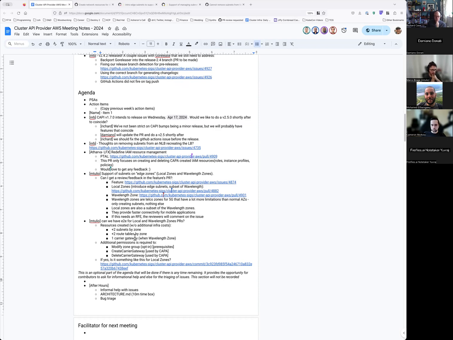I was looking at this this morning. For local zones, we need to create subnets. For subnets, there is no additional permission and there is no cost. So for local zones, I would say we just need to create a new workflow in a new cluster, creating subnets in local zones.